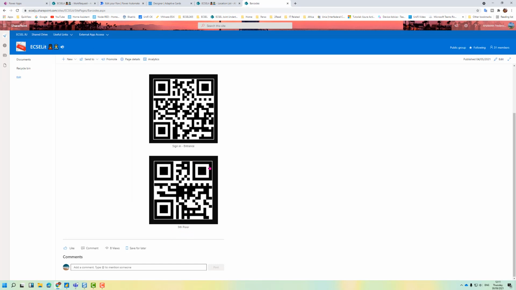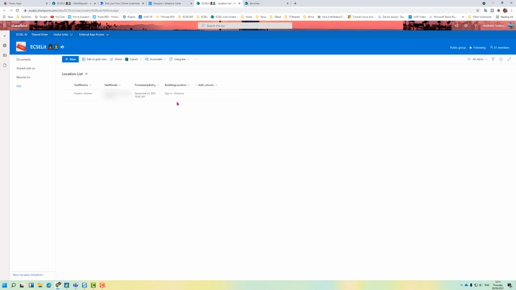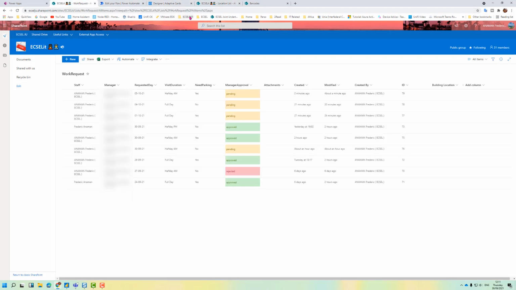So for the fifth floor, and when the staff member signs in. So if they scan this, information is stored inside this SharePoint list there about the user. The timestamp is there, and whether it's a sign in, the fifth floor, or a location, depending on the barcode. Okay.